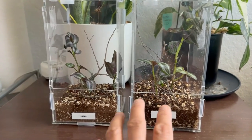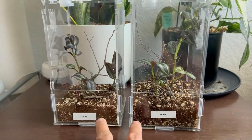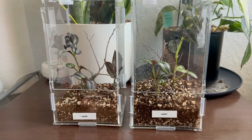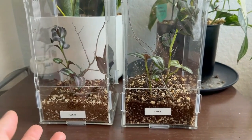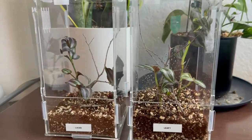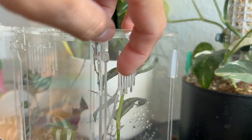And just to let you know, again, this substrate is 70% cocoa coir, 30% perlite. I bought a big bag of this from our nursery. It's used for plants. It's very good. It has very good drainage, but it also holds moisture. And so far, these Zebrina plants, these inch plants, that's the other name, are doing really well in here because of the humidity. This enclosure has these slits here, and they're small enough that a jumping spider won't fit in here.